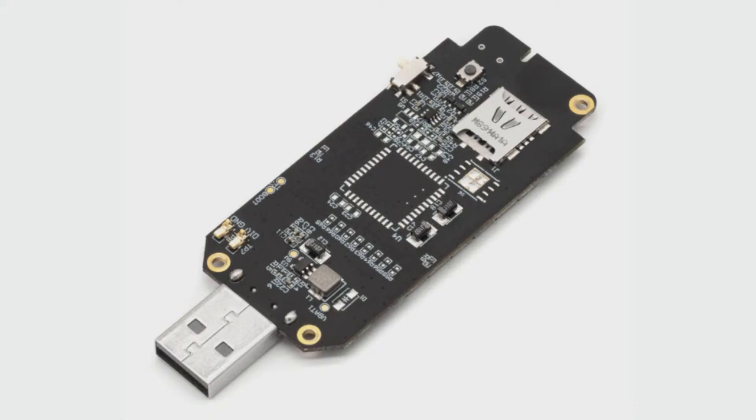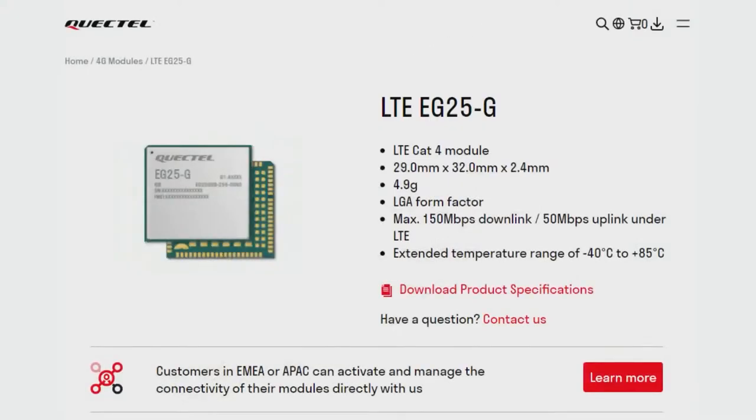It's not technically that complicated because the modules do come with USB interfacing. So there's no microcontroller. You're connecting directly to the cellular module. But that said, it's in a really nice case. It's got the SIM holder, little antenna add-ons, and a USB plug that just thunks right into your board. So this is the cellular module inside.